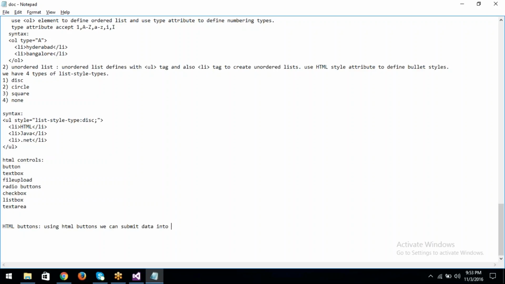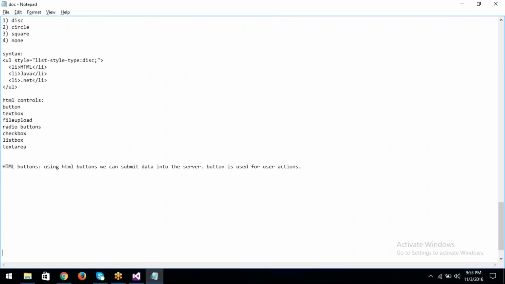So this is used for user actions. Okay, button is used for user actions. User actions means click events.